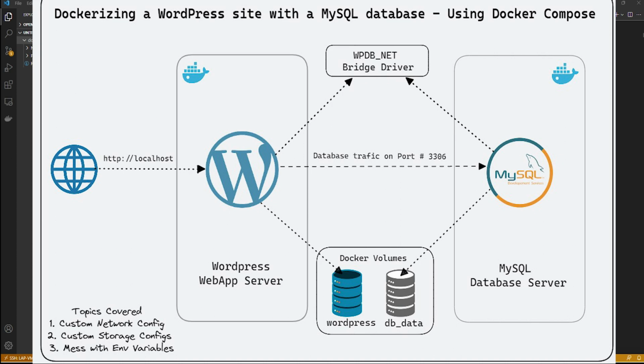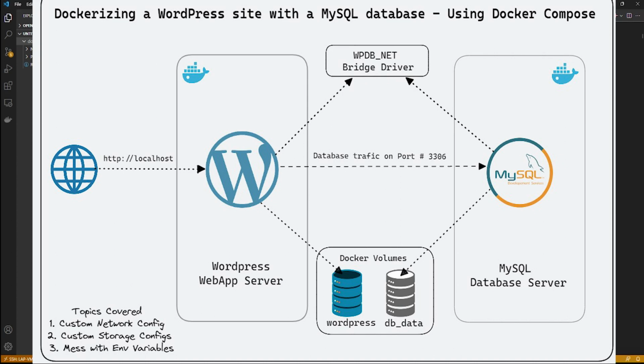In an ideal case, we would build a Dockerfile for each container, then use Docker Compose to run the containers. However, in this video, we'll do everything using Docker Compose. We will build an advanced Docker Compose file, which includes how to call environment variables, how to attach volumes, and how to create a custom network specifically for this app. So this will be an interesting video. Let's go ahead and see how to build the Docker Compose file.